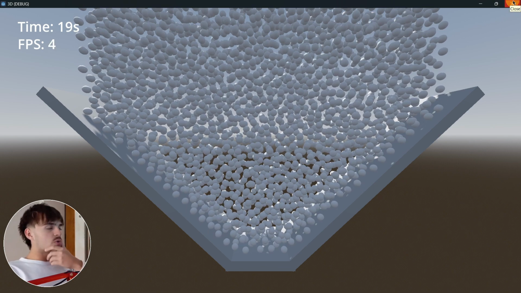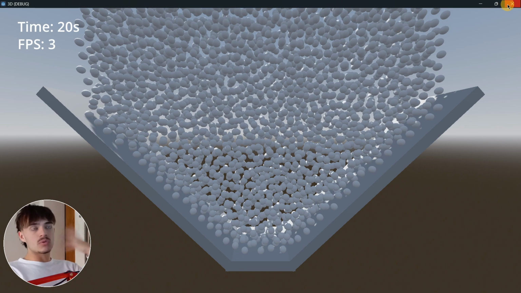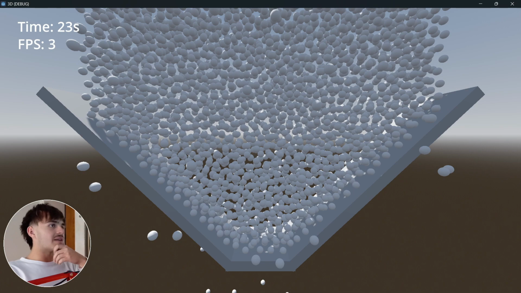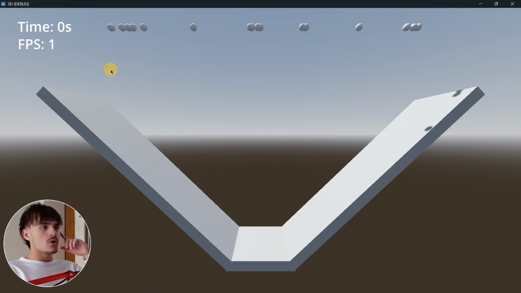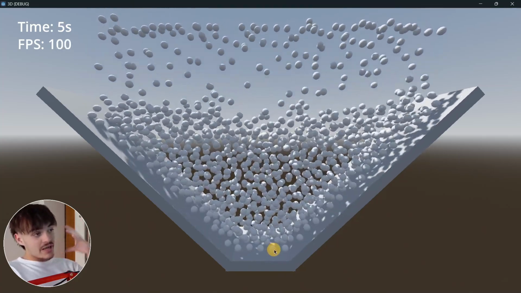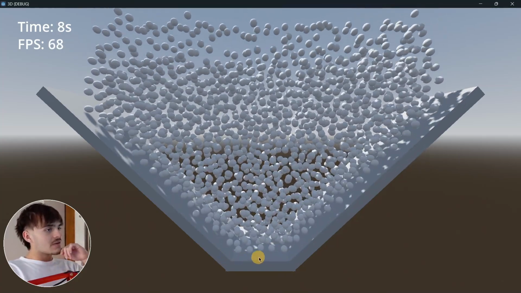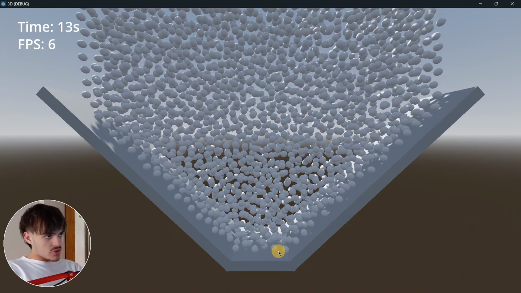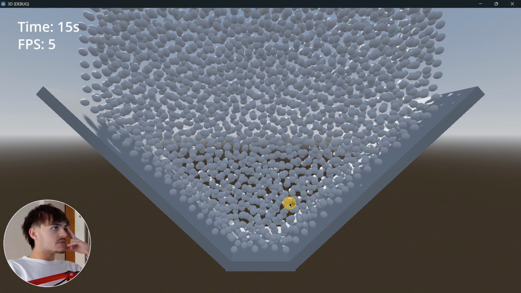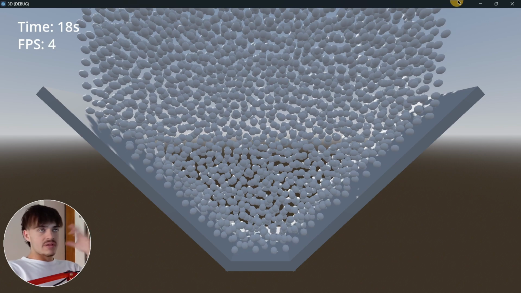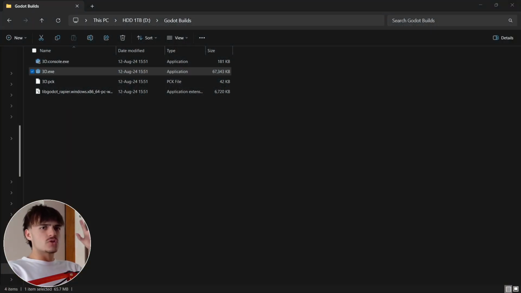So it is a pity that there is this small error that I was not able to fix. It was impossible for me to find a solution for this issue. Also, something else worth mentioning is that there is some kind of vibration over here. I don't really know how this is called in physics, but there is no object colliding with the ball, and there is still some kind of vibration over here. There shouldn't be any, I would say. Maybe it is because it has a large amount of balls on top, but that kind of weird movement shouldn't be happening.